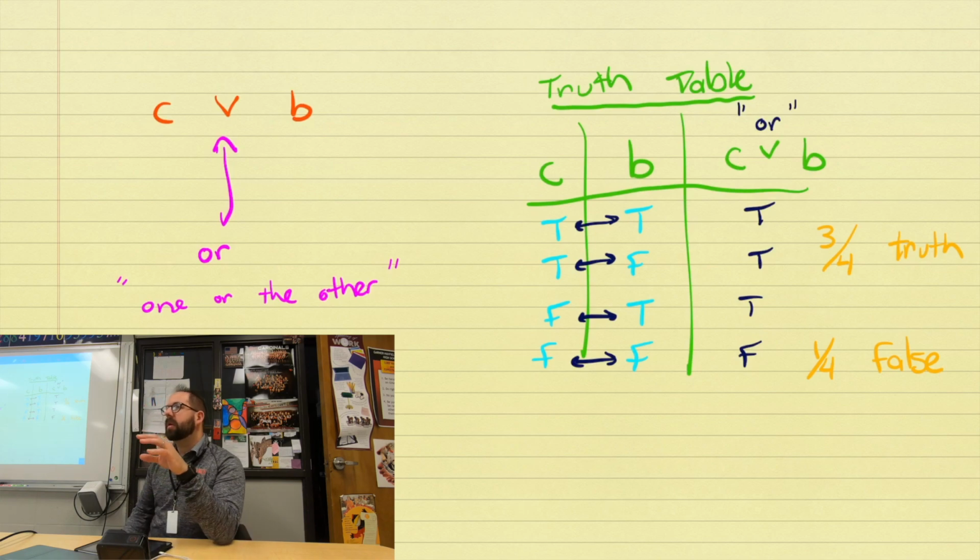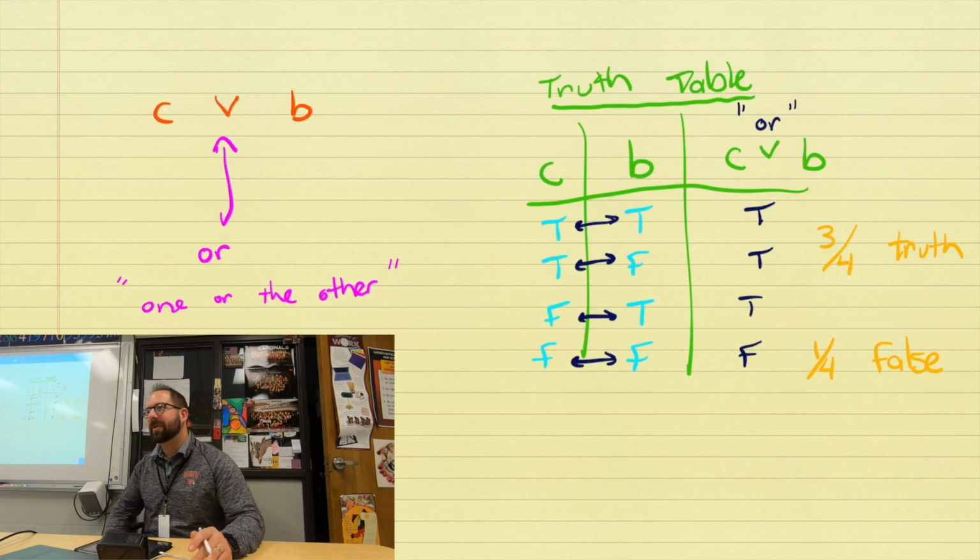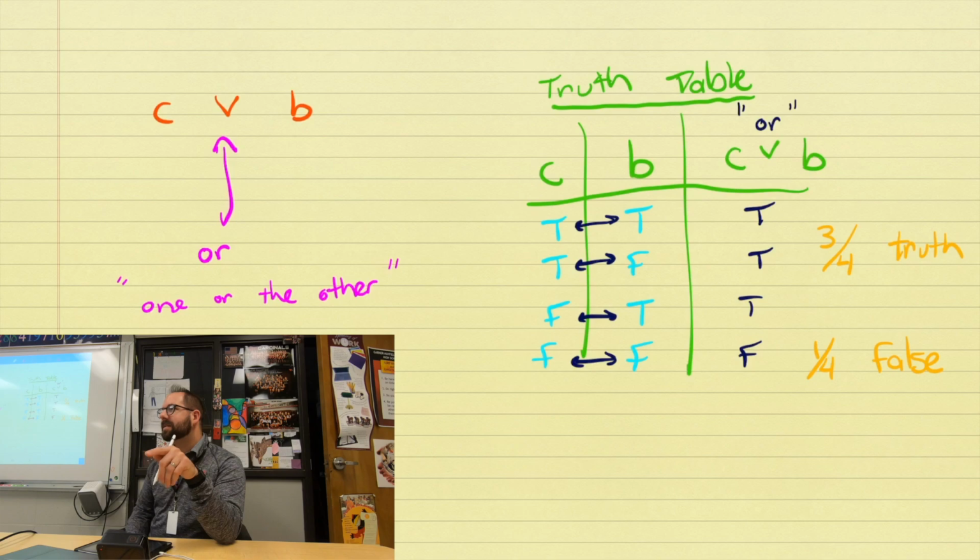So it's very important that when you say and or, you actually know what you're talking about. So it's probably better to say the word or when you're actually using the sentences, but don't tell that to the English department. One or the other. Well, let's go back and let's look at the sentences here. I know a lot of you are writing this down. 75% likelihood, without even having read C and B, I can tell you the truth of this sentence, just because of the word or.